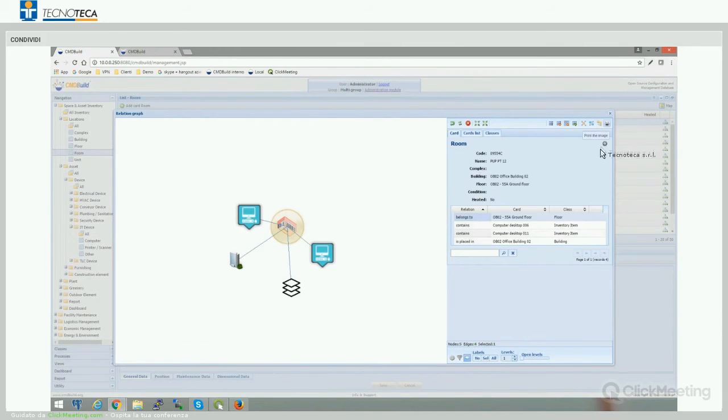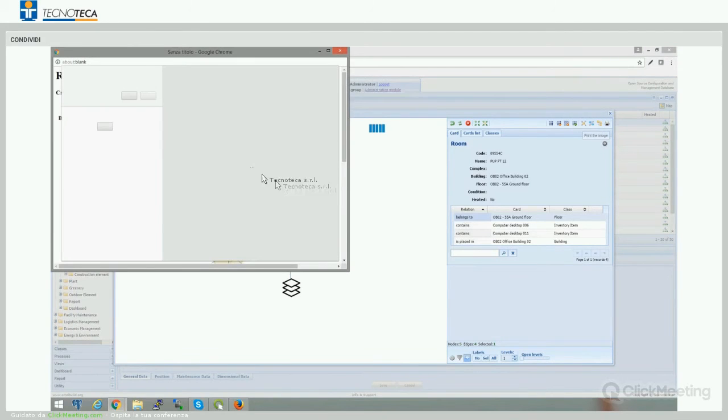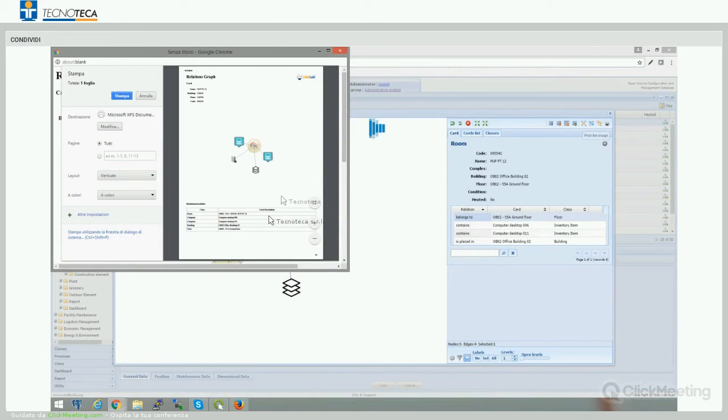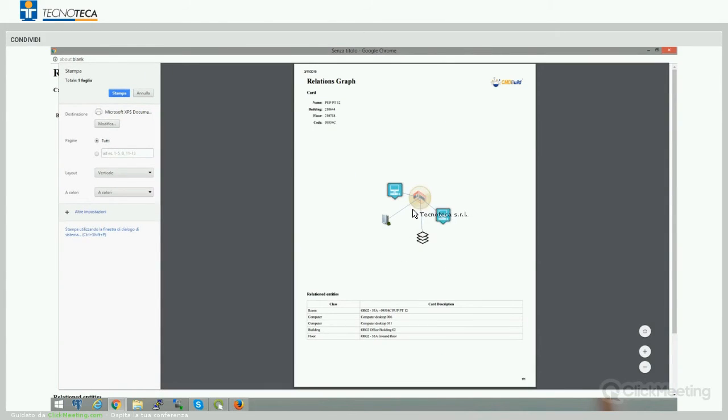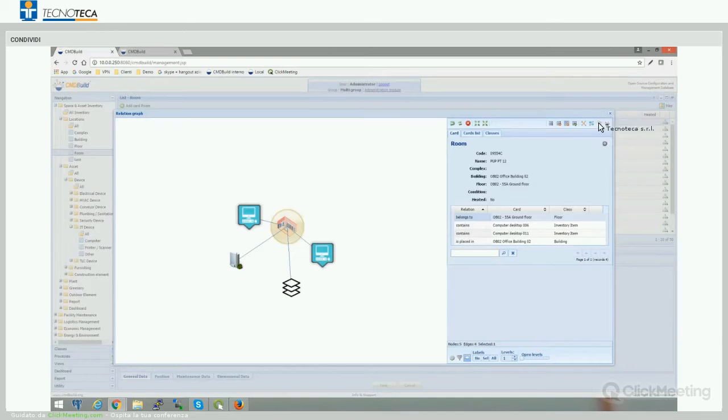This new icon right here lets you print the image, so you can actually print what you're seeing on screen, and get also some more information about it, and know which elements are where, and of course all the relations between all these entities. This is something we also developed and released with this new version.